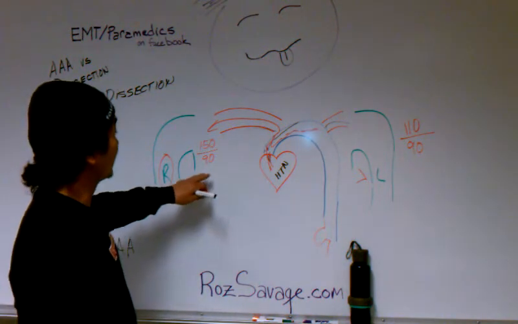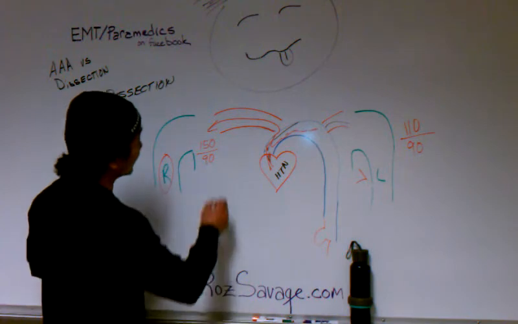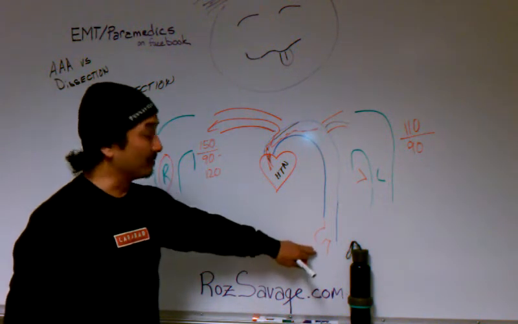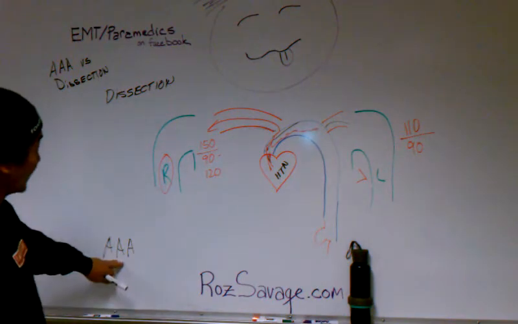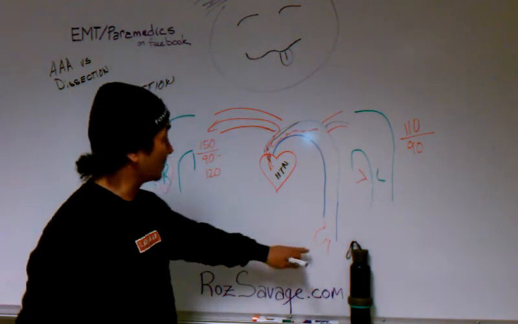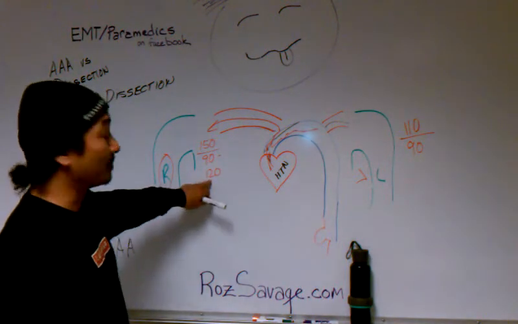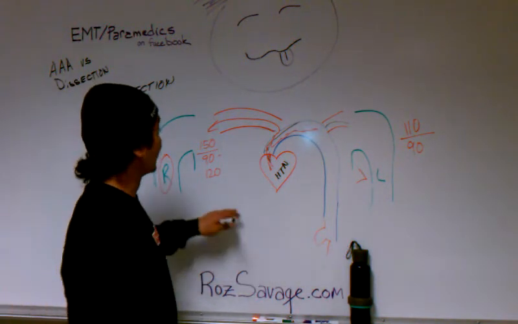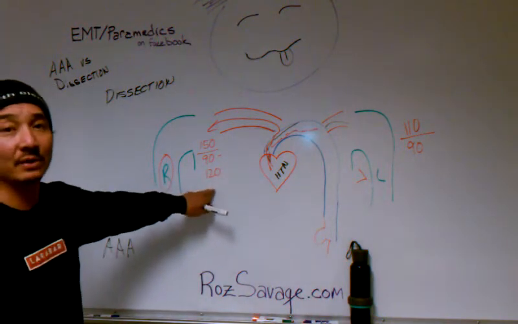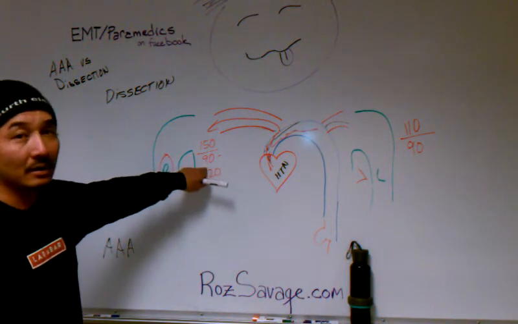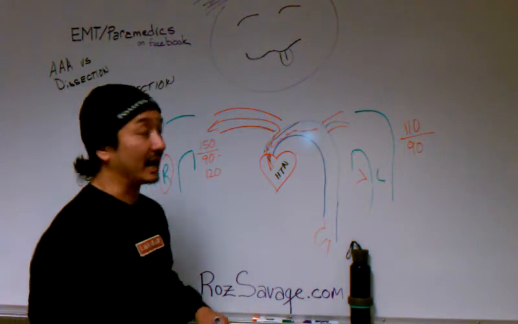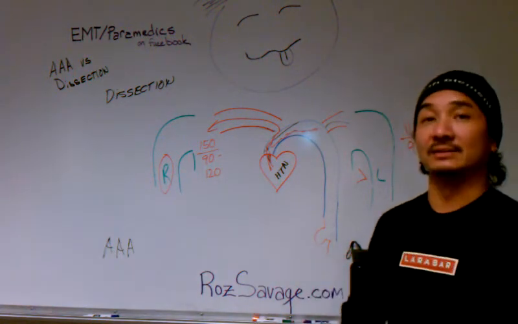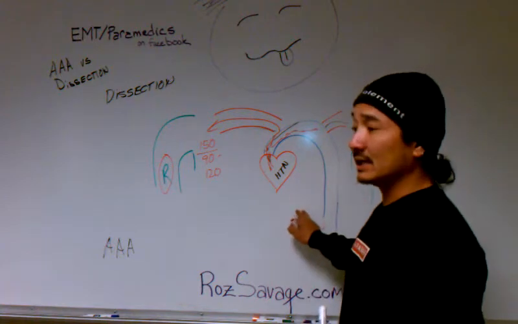Very critical, because sometimes that diastolic is so high. If I start getting into the 120 range, that diastolic is super high. I'm afraid that the pulsatile mass on my AAA, my abdominal aortic aneurysm, will blow with that big high blood pressure, only giving me seconds to get this person into the hospital. So it's really important that you know where the hypertensive crisis starts, when this lower blood pressure, your diastolic, gets into the 90s, 100s, 110s. Get them to the hospital, especially if you suspect or find a pulsatile mass in the abdomen, right? They're treated differently in the hospital.